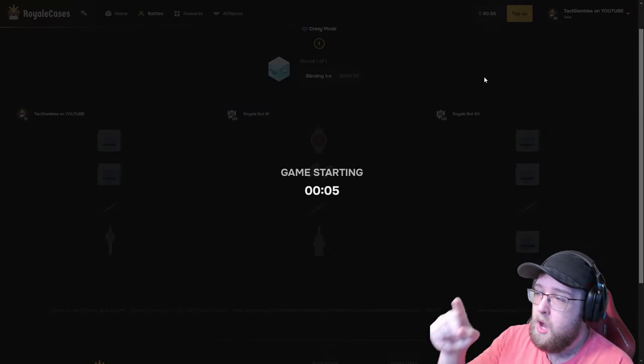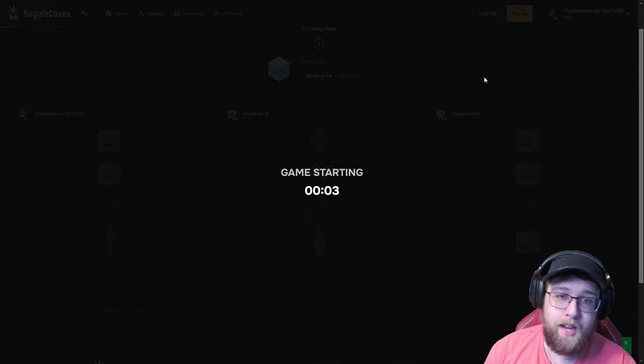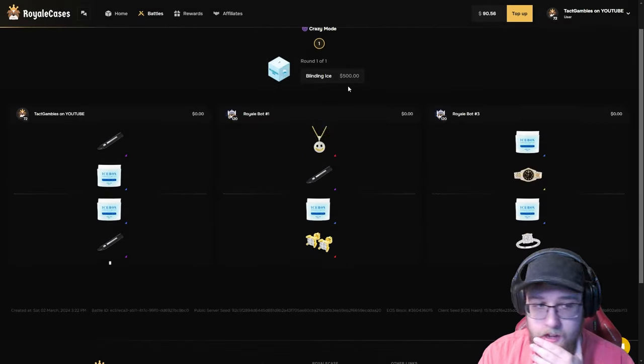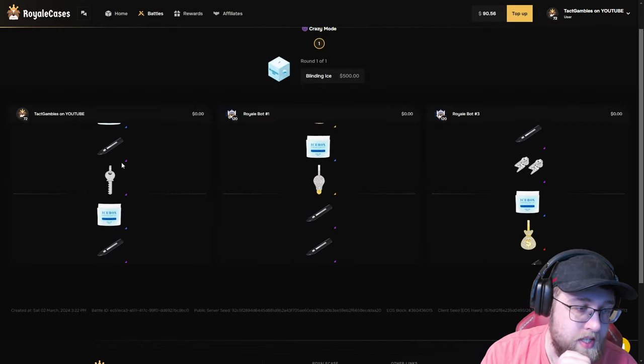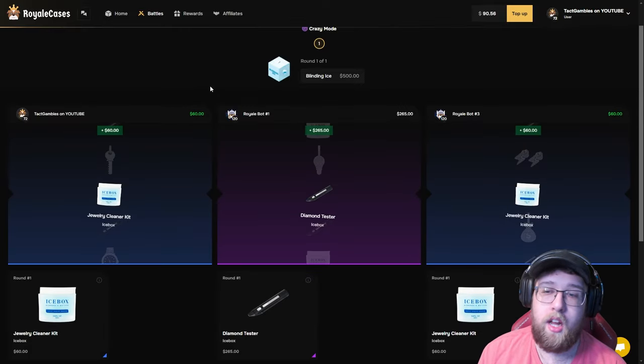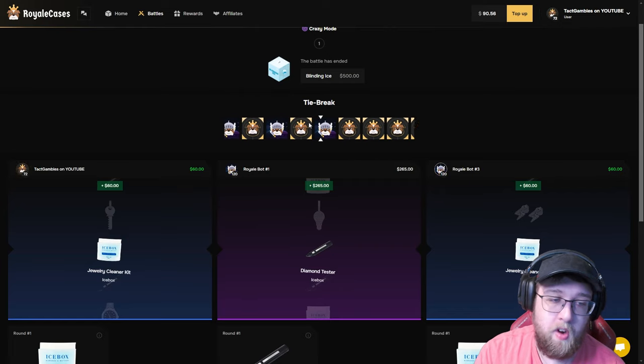Three-way battle, crazy mode. We need to miss. I need both of them to hit. $500 case. Let's see it happen. Come on. Just miss. Miss on the left side. We do miss. But no one hits. Oh, that would have been so good. We could still win the coin flip, get some of our money back.